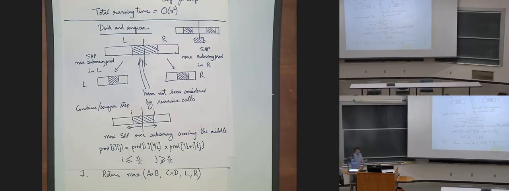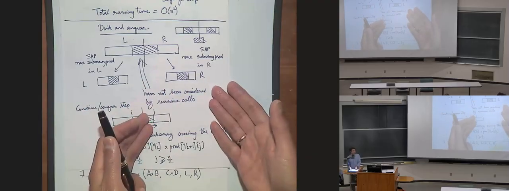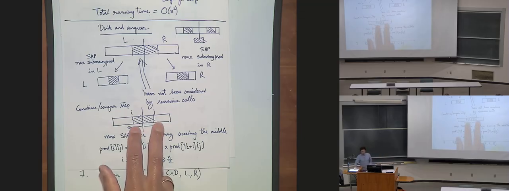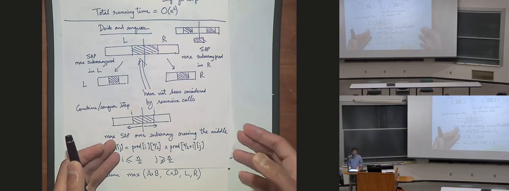I just want to step back and ask, how would you approach it using divide and conquer? It's not obvious that divide and conquer would work. But you would say, okay, let me break it into two parts. I get the recursive solutions in each part. What are the solutions that are not being considered? And then it's the ones that cross the middle, right? And then you kind of have to stare at this and say, okay, this I can actually get in linear time, in O of n, and then I have this, right?